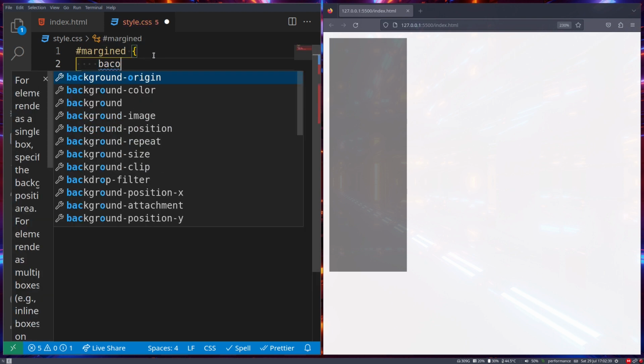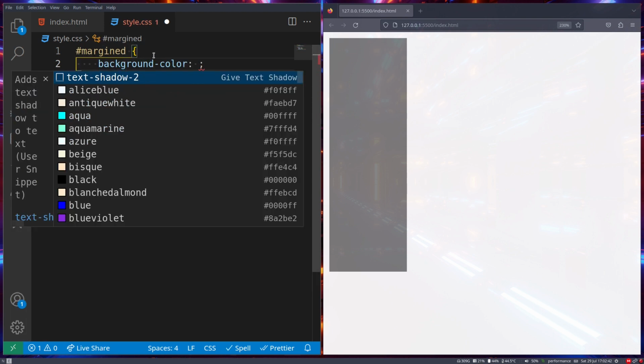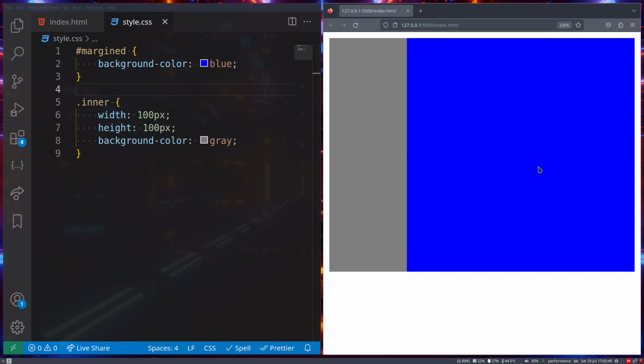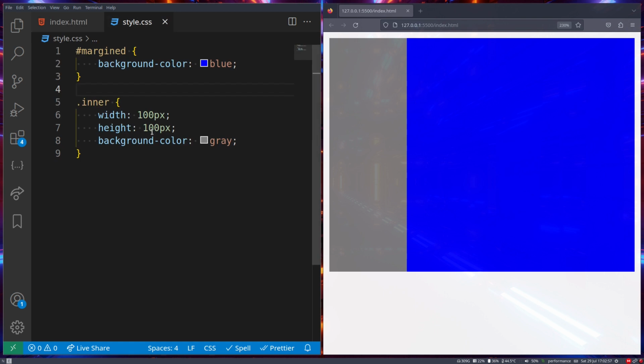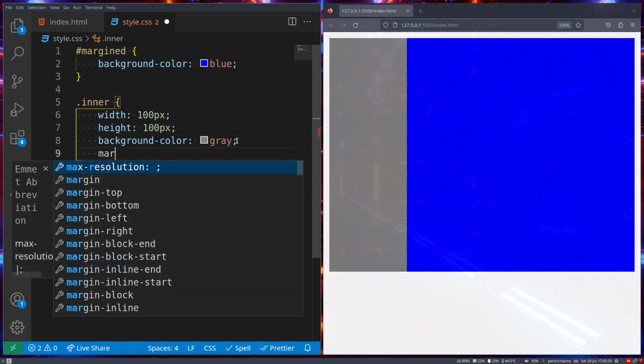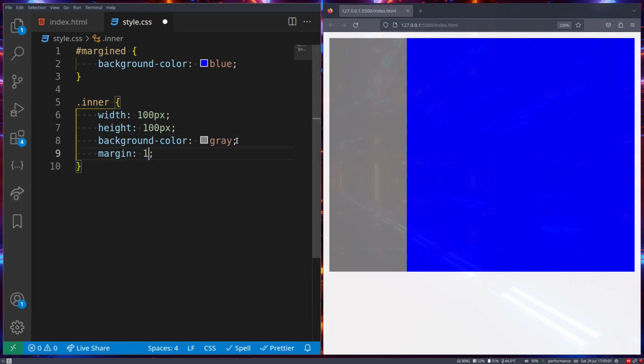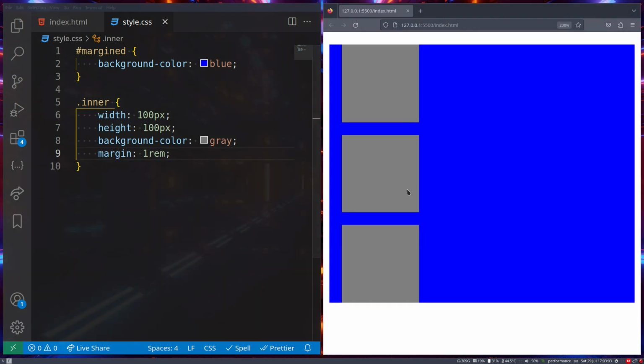I'm going to give all of them a margin of 1 rem just so we can actually see these squares that we're trying to look at.